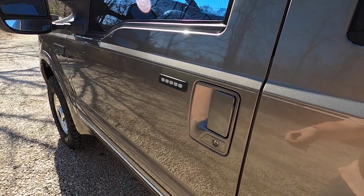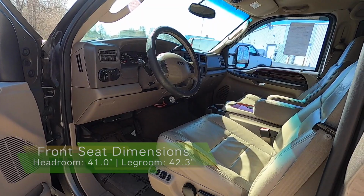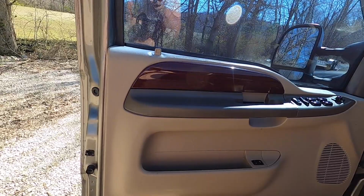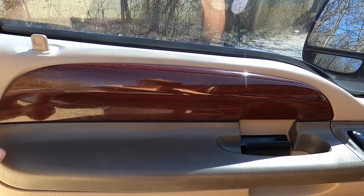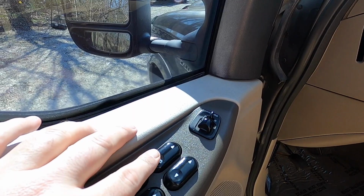All right, and here we go inside the Ford Excursion. As you can see, pretty nicely equipped. I've got leather bucket seats. You've got door trim detail here, all of it pretty much hard plastic though. You do have some wood here, harvested from the plastic forest. It is a two-tone interior, so you do have the prairie tan and medium prairie tan colors here. And of course, a plethora of power controls. You have power mirrors, power windows with auto one-touch driver down feature, window lockouts, and of course power locks.